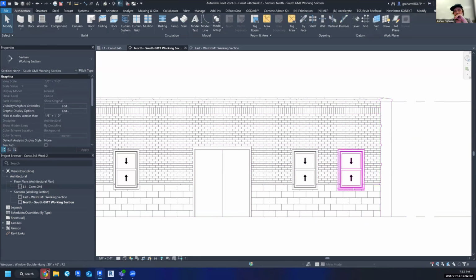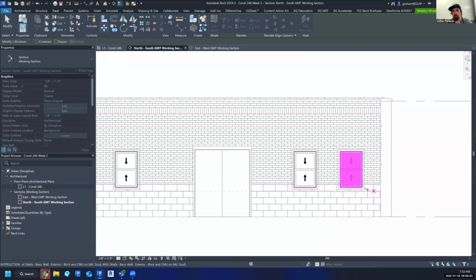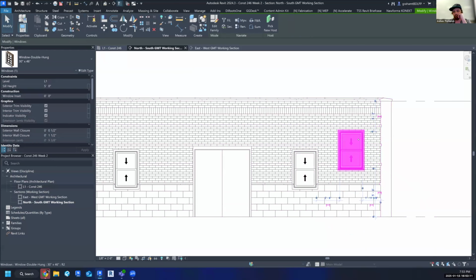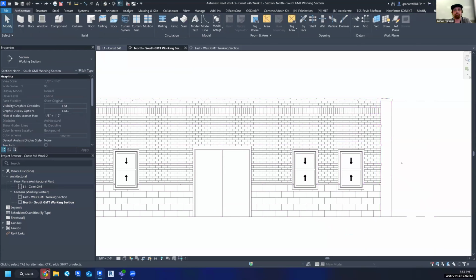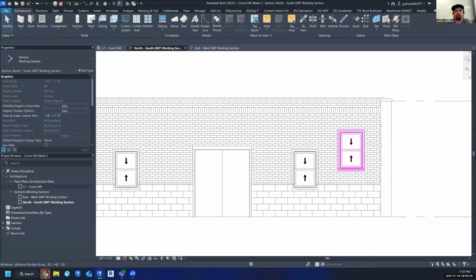Okay. Option 2. Let's say I don't know what the sill height is, but I know I want it 2 feet higher. I can take my move command and literally move this window with a base point and tell it I want it to move 2 feet up. Right? Third way is there's what are called reference or quick dimensions. Right here, it's giving me a 3 foot dimension to the bottom of the sill. I could click in there and type in 5 and it would bump. So there's lots of different ways to move things in this project.